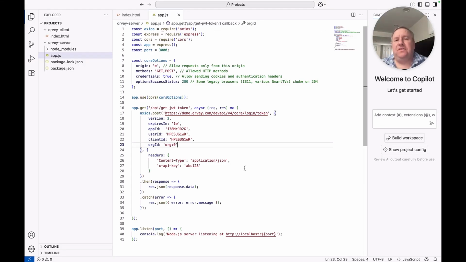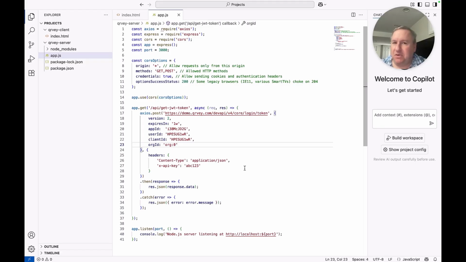So here we are in Visual Studio Code, and what I'm going to do is add the record level security permission block to the widget configuration object. But where I'm going to do it and how I'm going to do it is what matters. So what we're looking at is my backend REST API for generating secure JWT tokens and encrypting sensitive properties. Record level security is always a sensitive property.